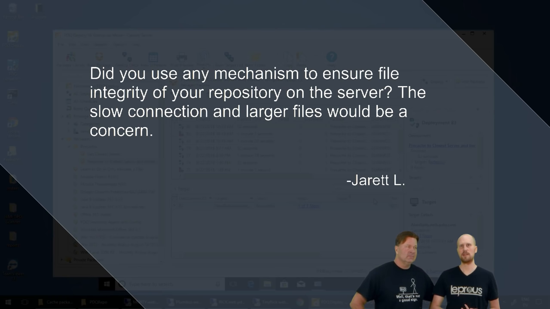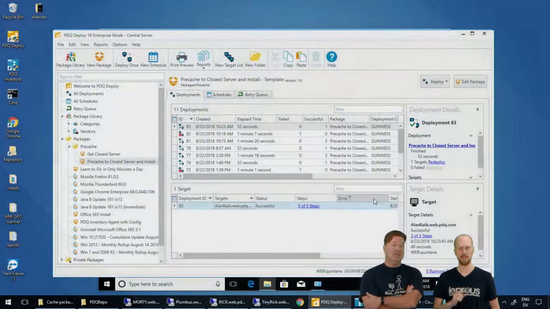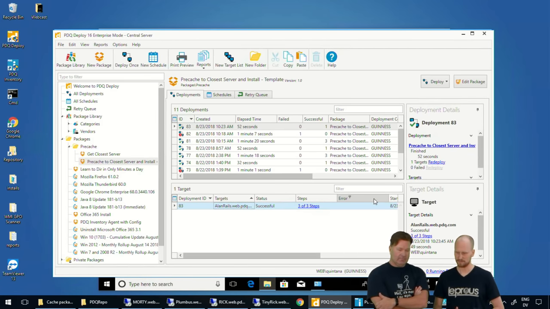To do an integrity check, you can use the Get-FileHash command. You can get the file hash of the two files. That would be an easy way to compare, and probably the best way. And then if it didn't match, just force a recopy. That's what I would do. Yeah, good question. That makes sense. That is a very good point, especially with large files and on slow connections. Absolutely, that can definitely happen.